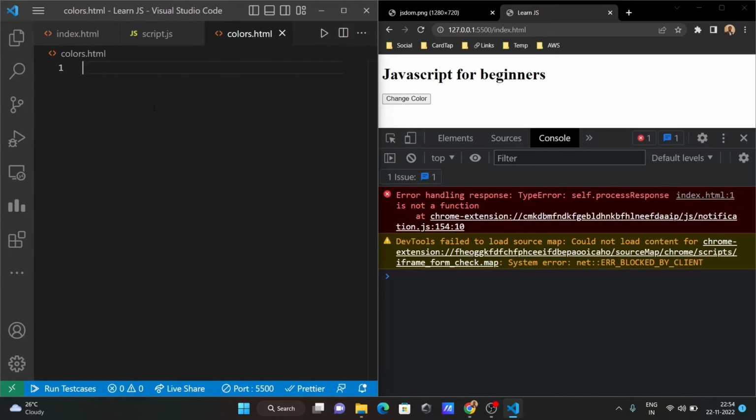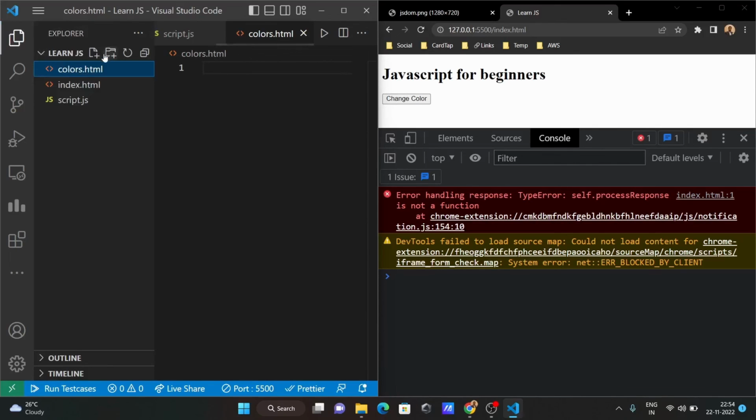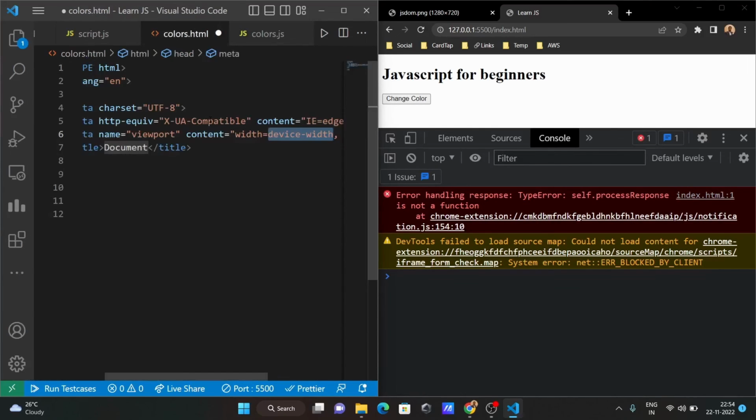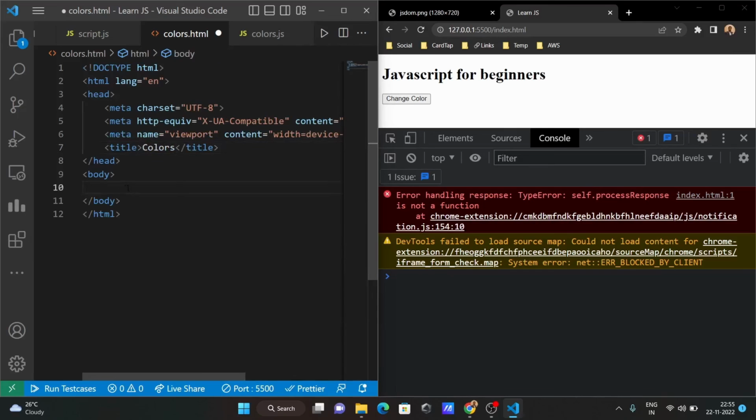For that, I created this colors.html, and also I'll create colors.js. Inside colors.html, I'll initialize it, and I'll change the title to colors. And here I'm loading the script tag.